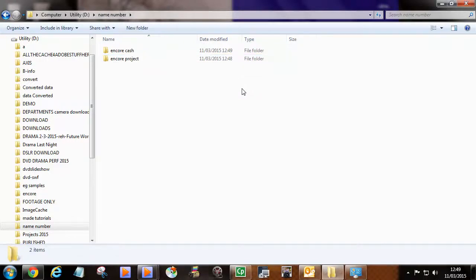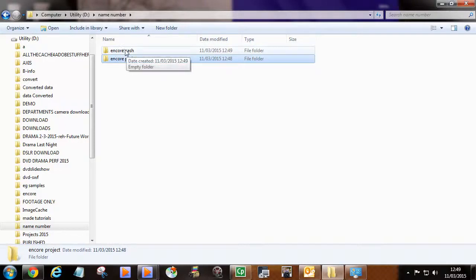Now you can call that project folder the unit number, as long as you've got a separate folder for the cache. And that's just for the DVD presentation that you're going to make.